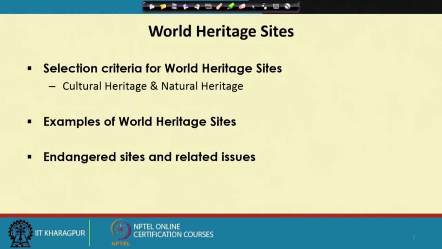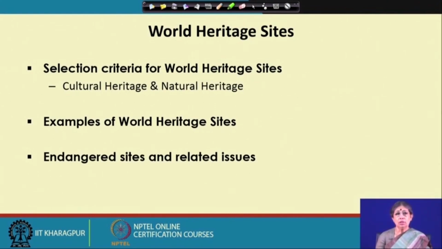While talking about UNESCO, we often come across a terminology called the World Heritage Site. The Taj Mahal is a World Heritage Site, Konark in India is a World Heritage Site, then the Darjeeling Himalayan Railway is a World Heritage, and recently the forts of Rajasthan have become World Heritage. Ahmedabad city last year was declared a World Heritage, that is in India, but all over the world there are particular sites, structures, places which are declared as World Heritage Sites.